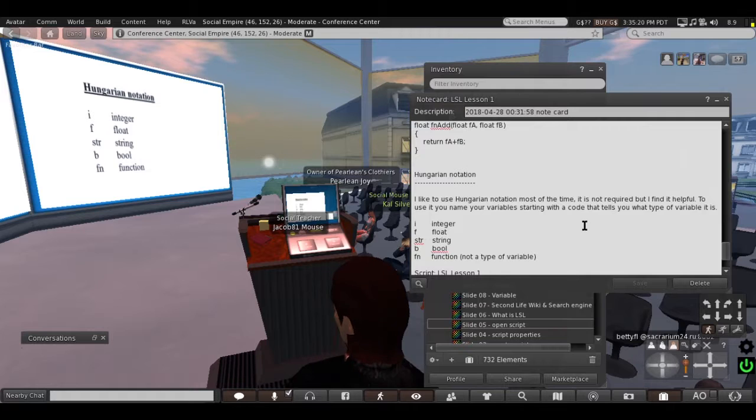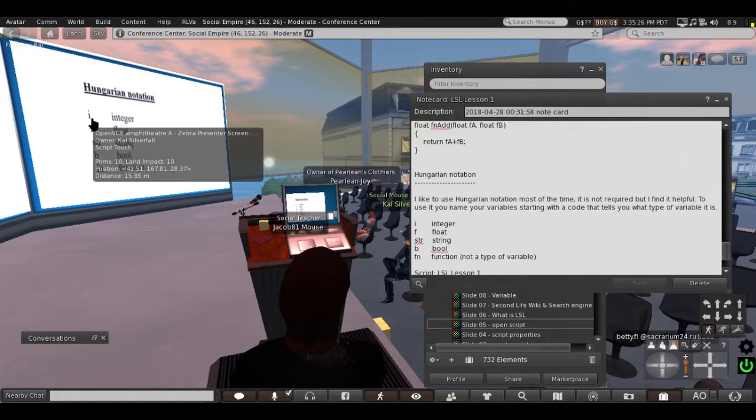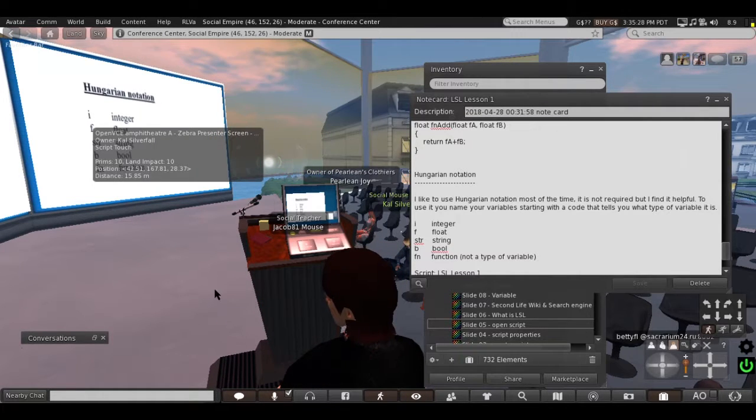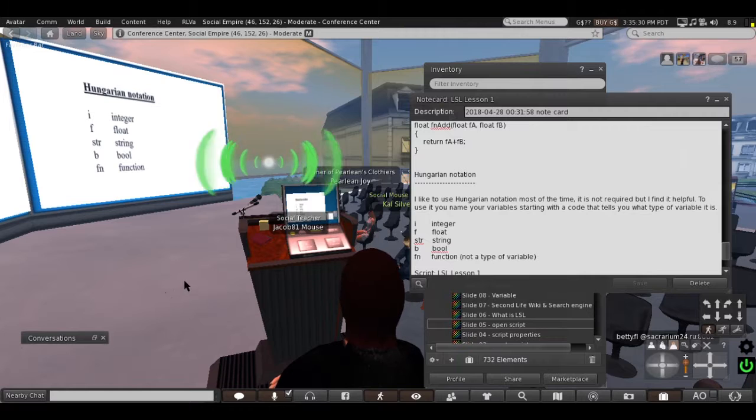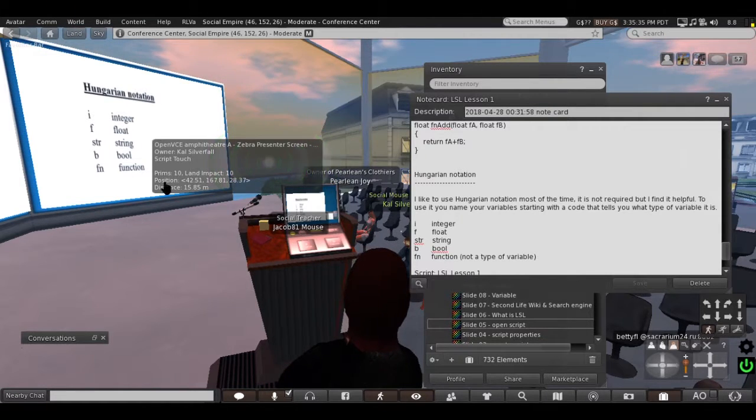So what you do is you name your variables starting with the lowercase i when they hold an integer. You name them starting with the lowercase f when they hold a float, which is a number with a dot, like 80.76.